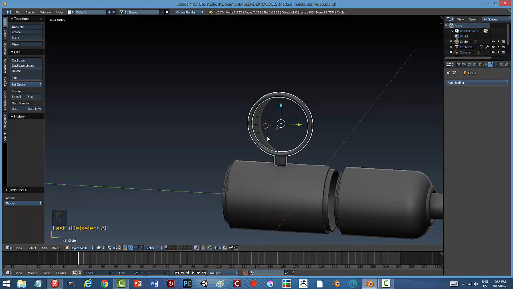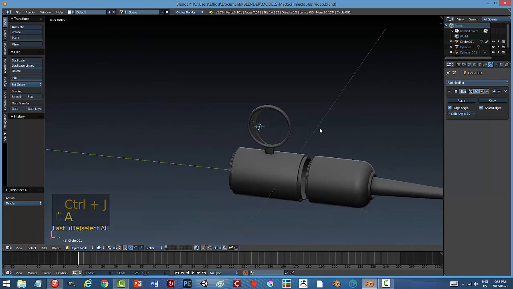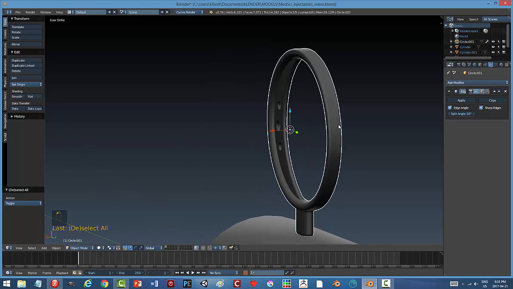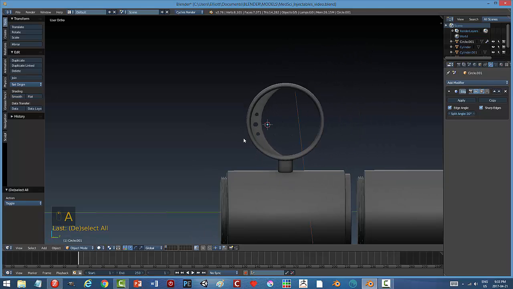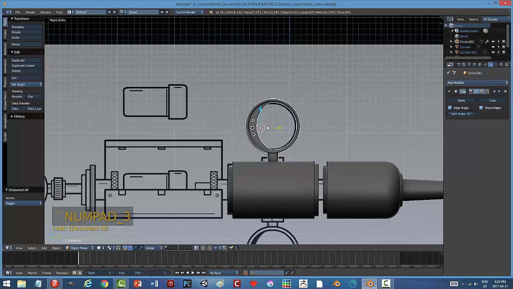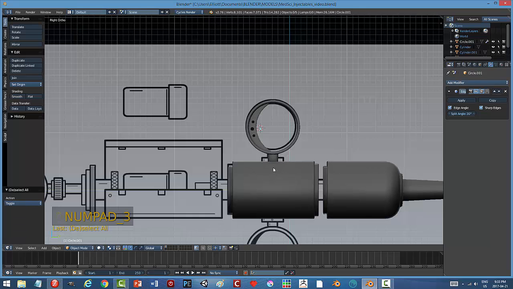Geez, do I not have a modifier? Did I apply? I guess I did. Let's try that. There you go. So that's what that piece would look like. I'm just going to bring it down a little bit. We'll go into there. Now, in the diagram, I've got this other piece there. Okay.